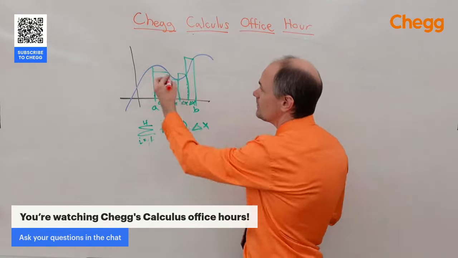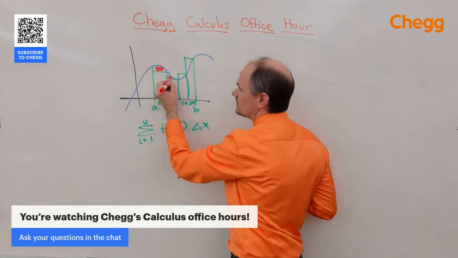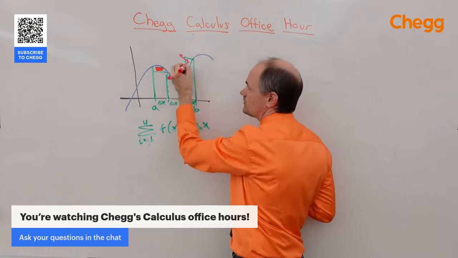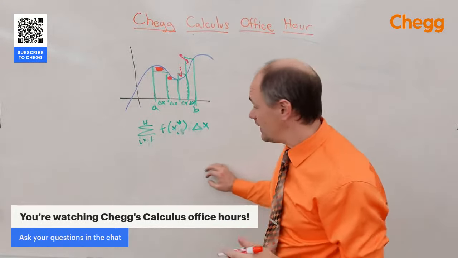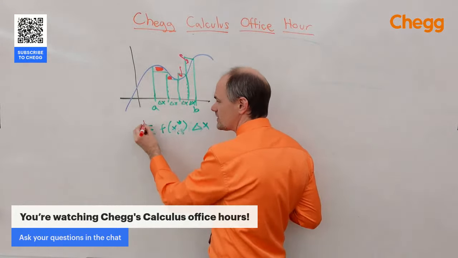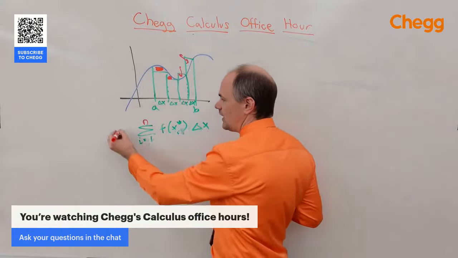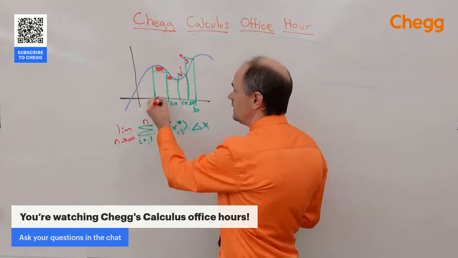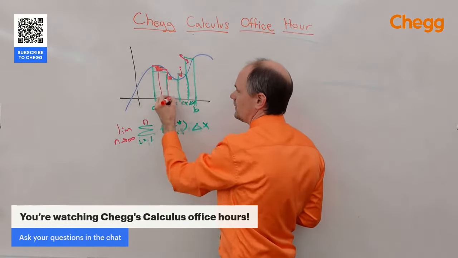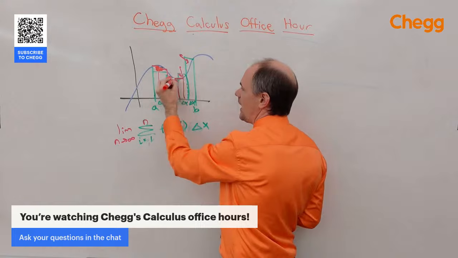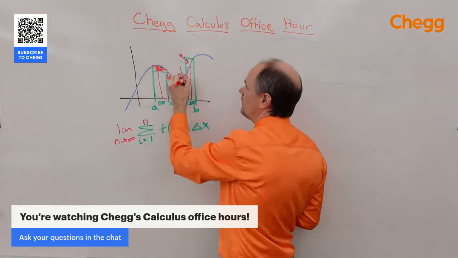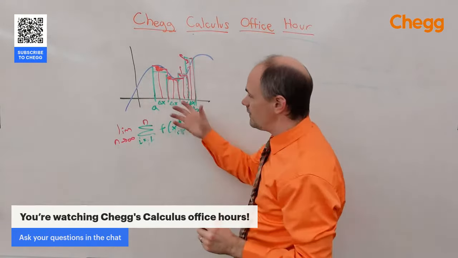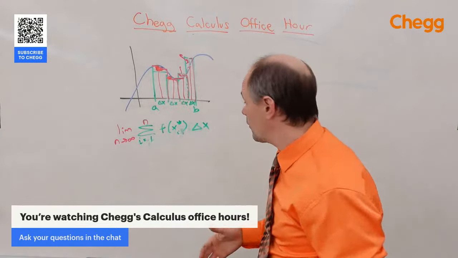The problem is that's going to give us error, because this is outside, this is outside, that's too much. There's a lot of air in there. So we say we're going to take some number of rectangles and take the limit as the number of rectangles goes to infinity. Because if I drew more rectangles in here, I would get a more accurate approximation of that area. More rectangles gets me more and more accurate.